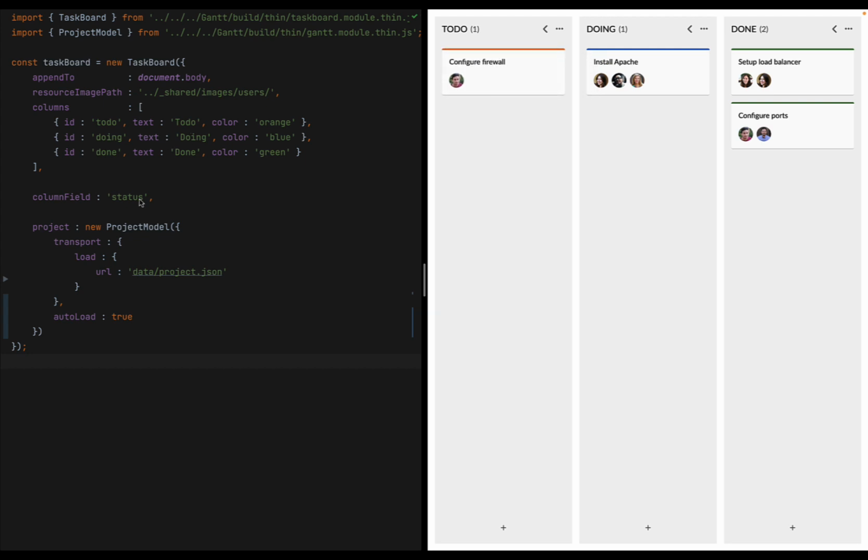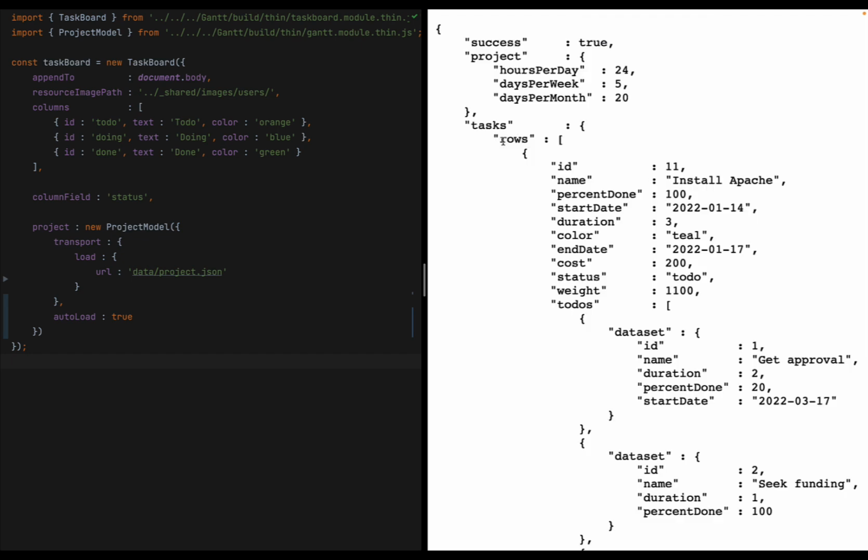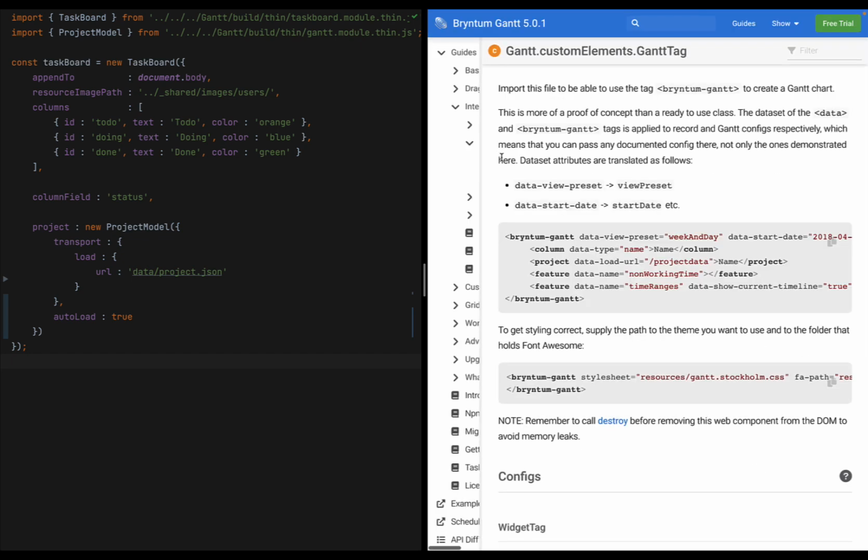You can see a simple demo application skeleton that I put together, and it's up and running. What I want to do is render a Gantt chart inside of each card as a small to-do list. To do that, first I'd need to know a little about how the Gantt custom element tag works.